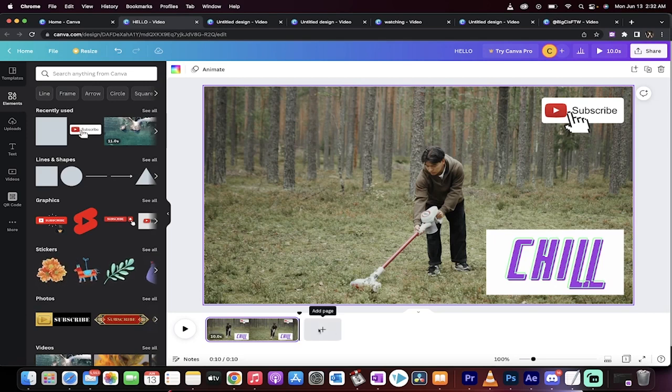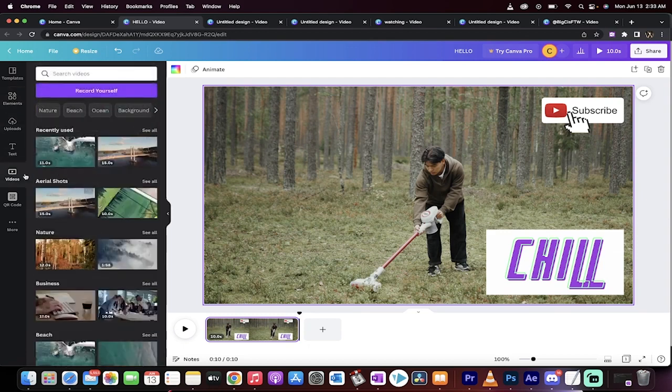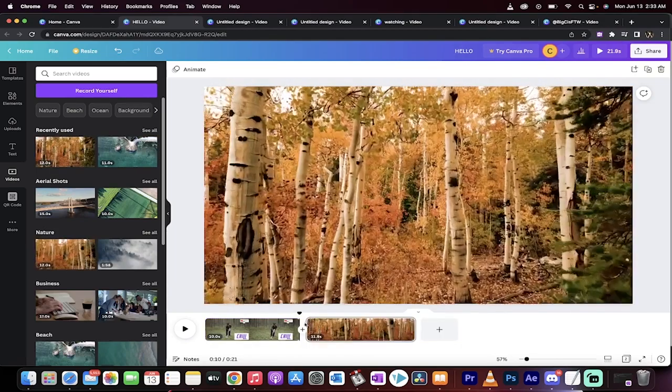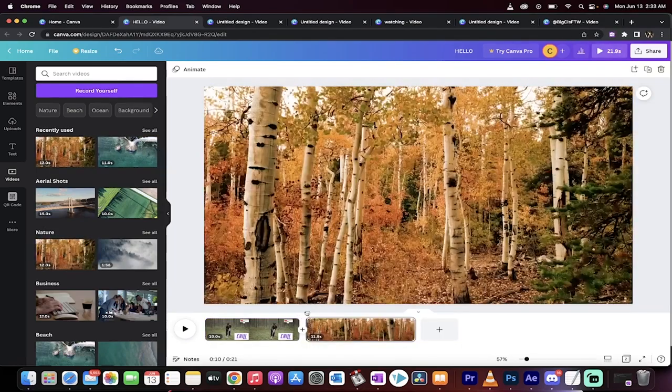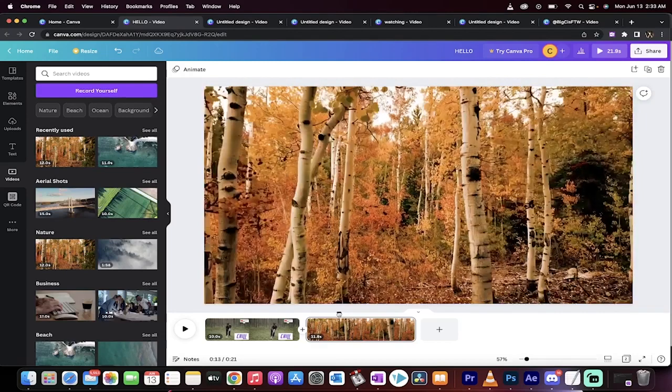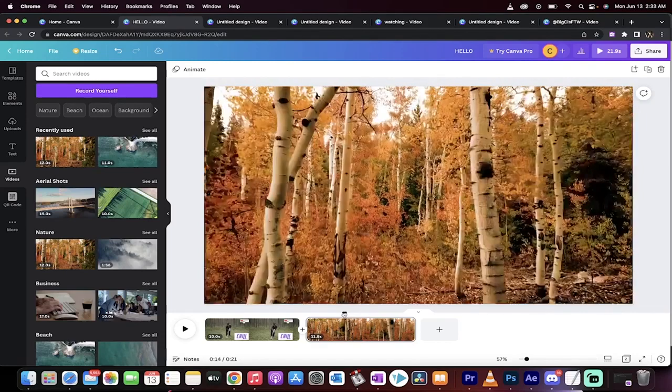Now let's add in a second video. All I'm going to do here is click on this add page, which doesn't sound quite right, but they consider them pages. It's kind of weird, but it is what it is. I'm going to go to videos, and let's use a stock video. Do you want to use a stock video just as an example? Yeah, why not? All right, cool. I'm going to drag and drop that right there onto the plus sign, and presto, we've added in a second video into it.